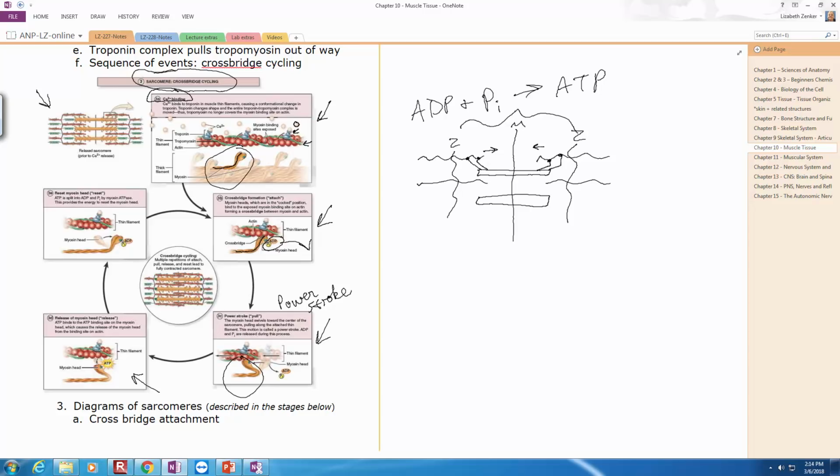Okay. So you guys remember that actin is attached to the Z disc. So if actin is pulled to the center, so are the Z discs. This is why I said Z discs aren't planted into the ground like a true fence post, because the Z discs are approximating or coming together because of the filaments sliding over each other. So the whole Z disc is going to come in closer, right? Because actin and myosin are overlapping more. Okay? So let's see. Actin didn't shorten, right? Myosin didn't shorten. They just overlap, so they slide across each other. That's why we call this the sliding filament theory.